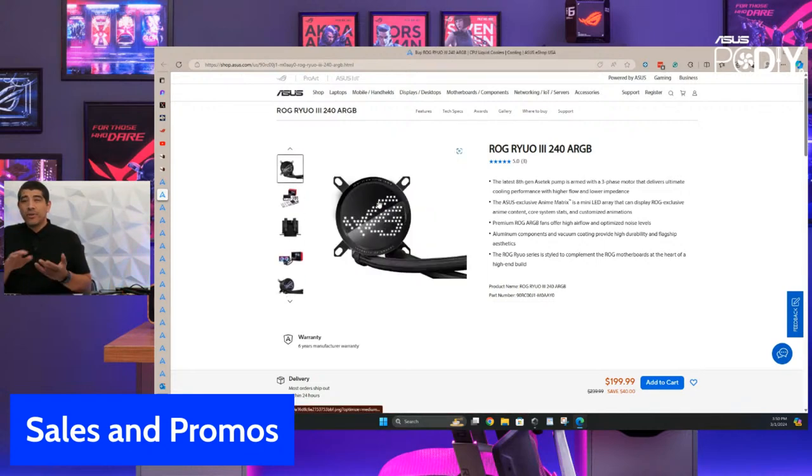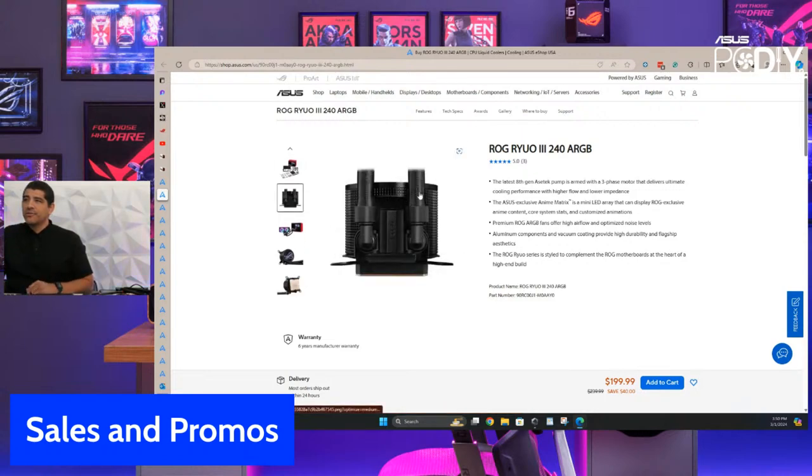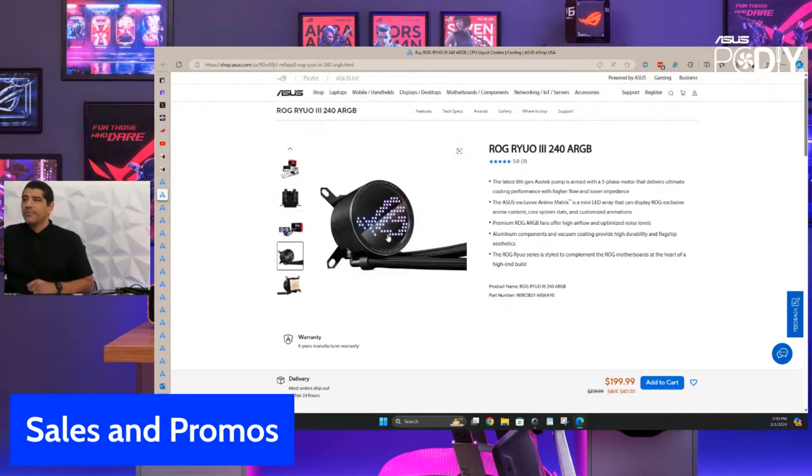It's got a vacuum-coated lens, which is really nice in terms of fit and finish, and it's much more resistant to scratches than many of the acrylic layered displays. This entire housing is also made out of metal. It's a knurled metal finish, which feels really premium. It also has a unique design. No other company has something like this, where traditionally you have a screen or maybe just a fixed animation. This is our Anime Matrix pixel-based display. You can customize this. You can render out stats, like temperature or clock speed, but you can also put specialized animated visuals onto the pump housing as well.